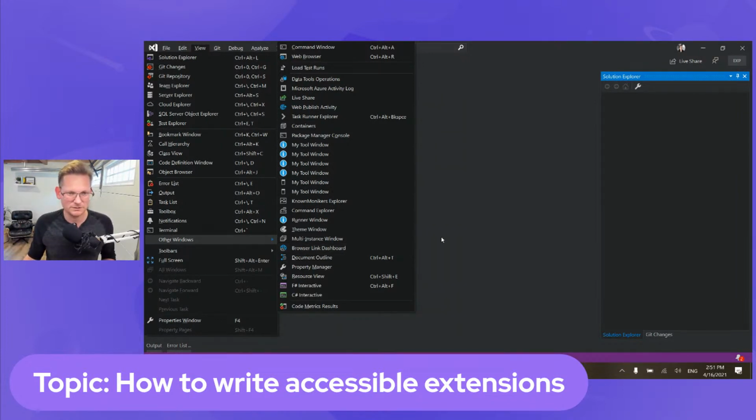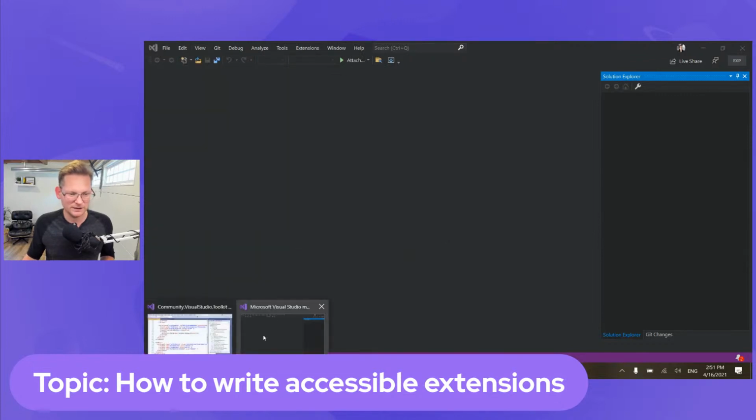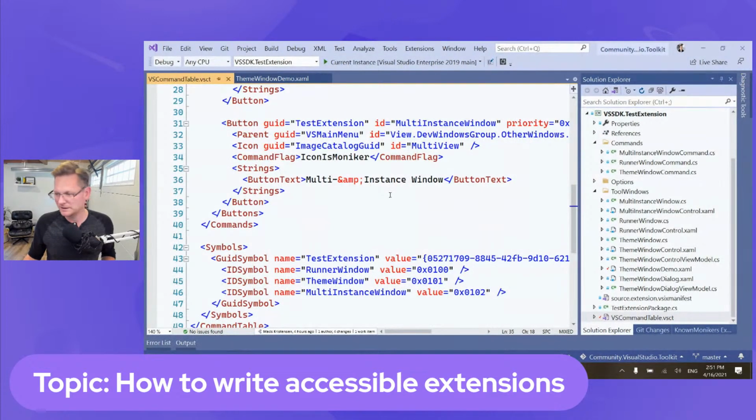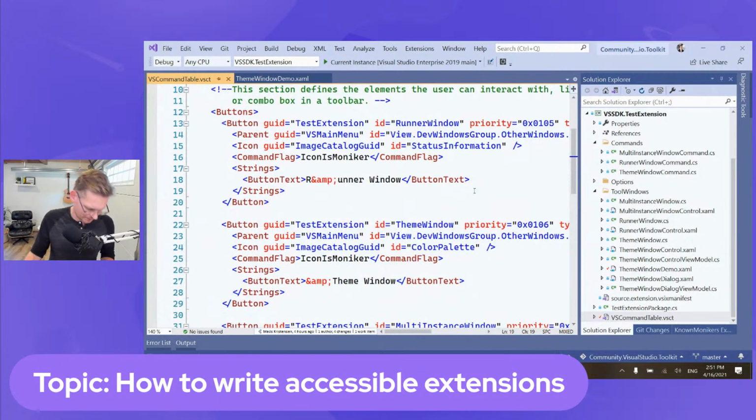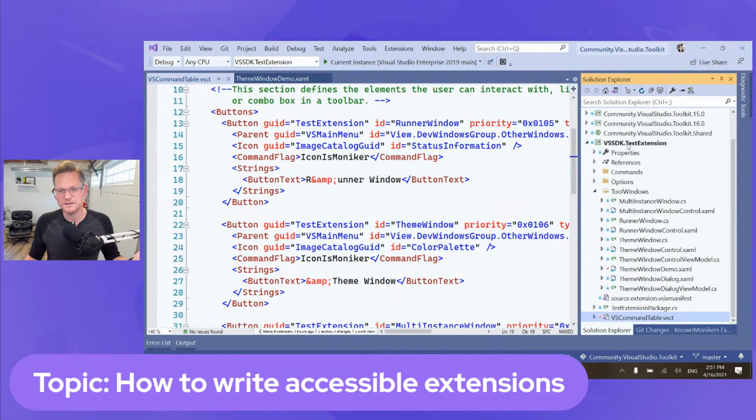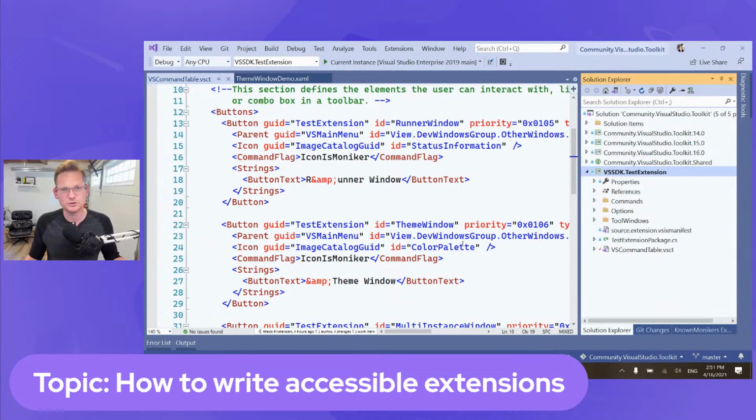Okay, cool. So that felt good. We optimized this just a little bit, which I feel good about. So hopefully more people will be able to use our extension. And this is actually the test extension that we have as part of the toolkit. And so we want to make sure that, of course, it is optimized for everybody to use. All right.